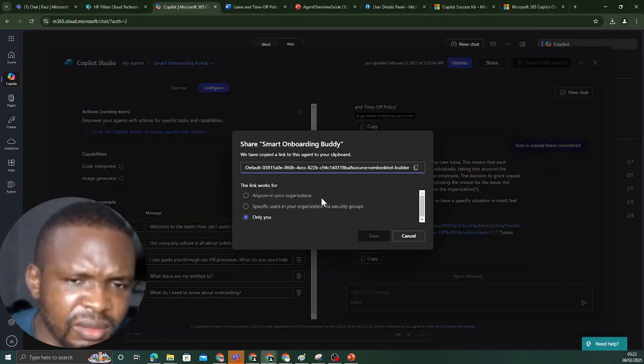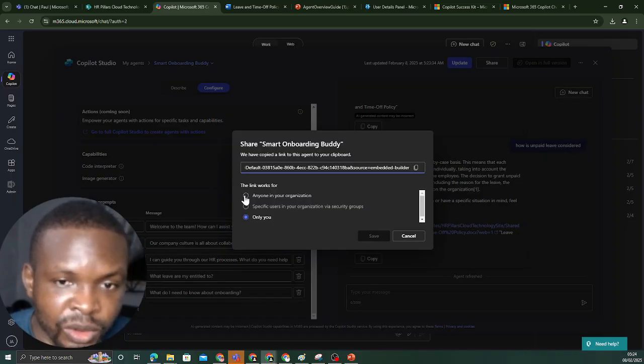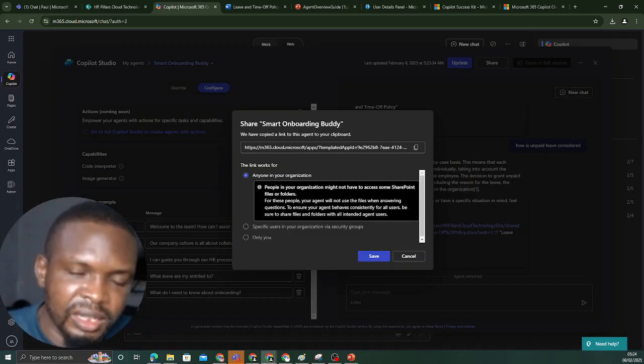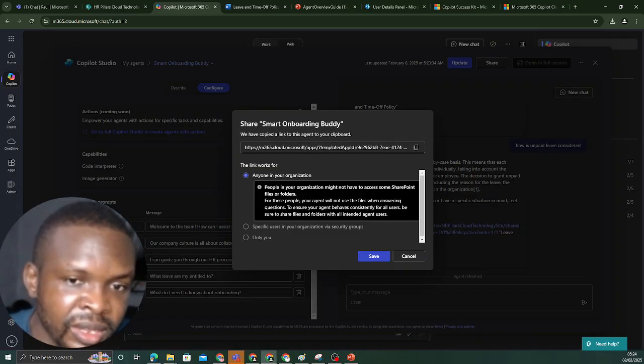So of course, an onboarding buddy should not be an agent that you just want to use yourself, right? So you may want to also give it to people maybe all around the organization, right? That everyone should have access to onboard, of course. Especially those that are just joining the firm should have access to this. And for the policy sakes, a lot of persons will also want to reference this HR, very important HR documents.